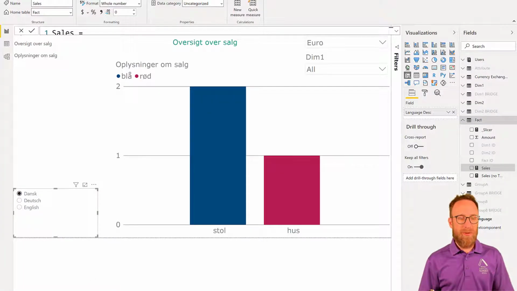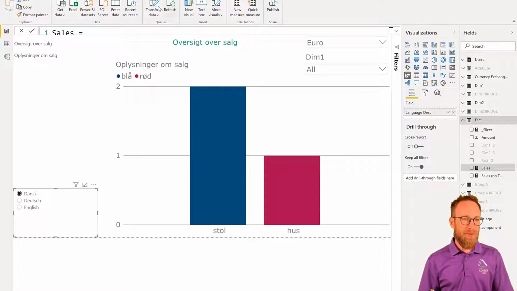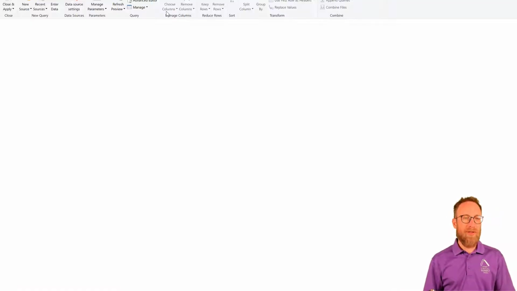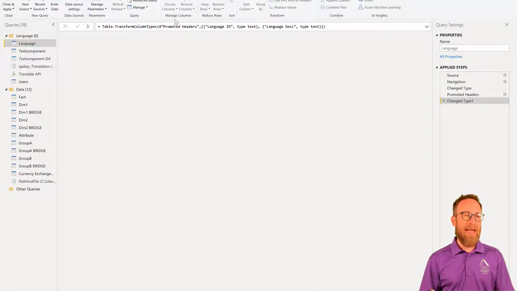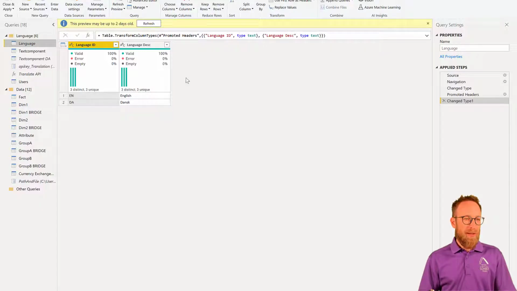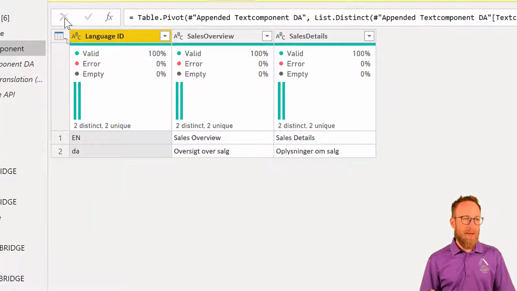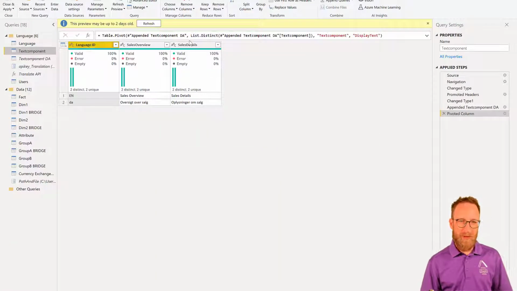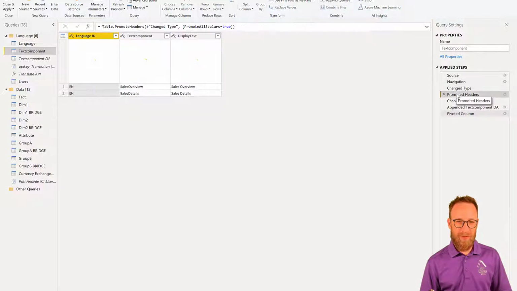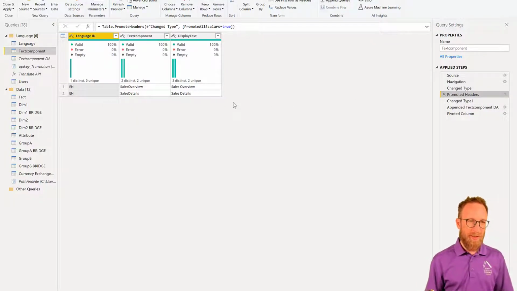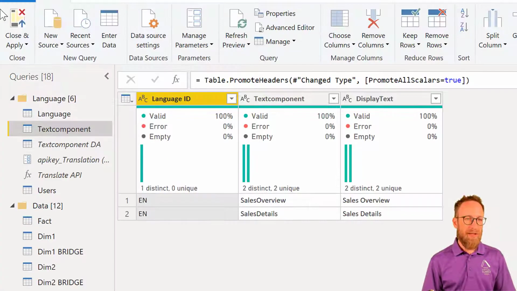So let's do the next demo and go over to our report here again. What I'm going to do is change to Power Query, and I'll show you how we can use Cognitive Services instead of having Excel doing the job here. So this is the text component column table. This looks like that. There's a language, it's only 3 columns. And this is the wrong version I want to introduce. I wanted to introduce the first thing, and this is this one. So in Excel, in my base table, this looks like that.